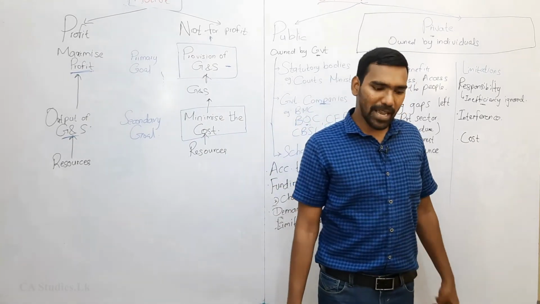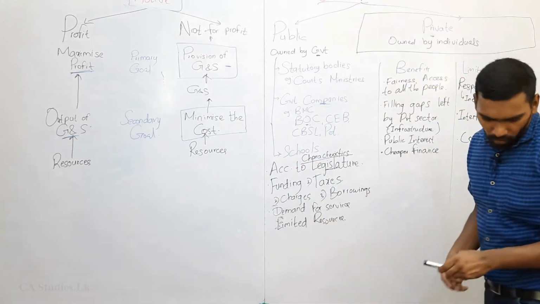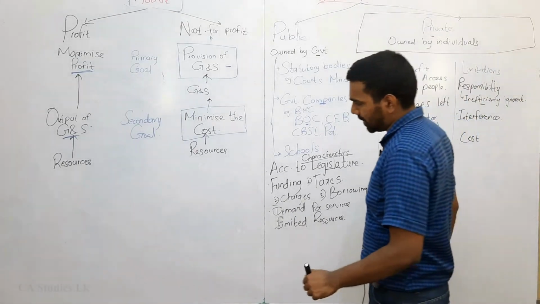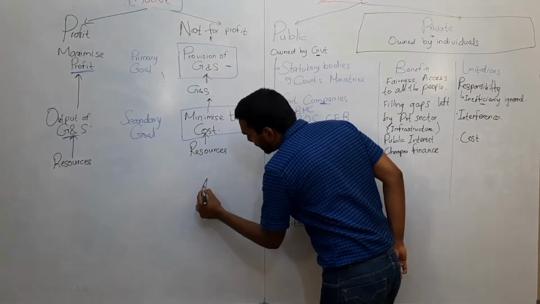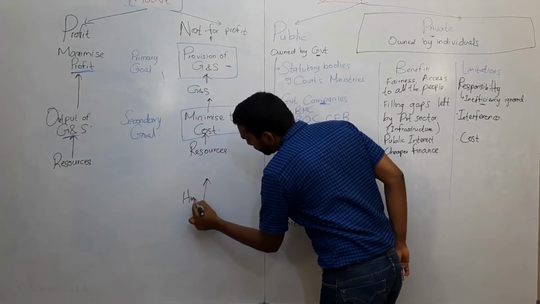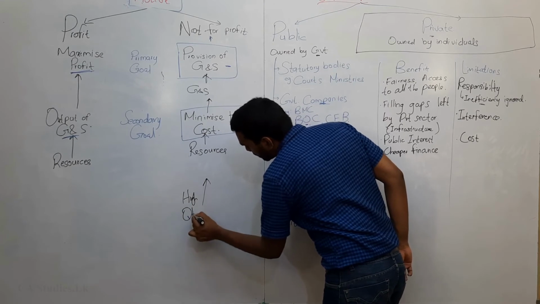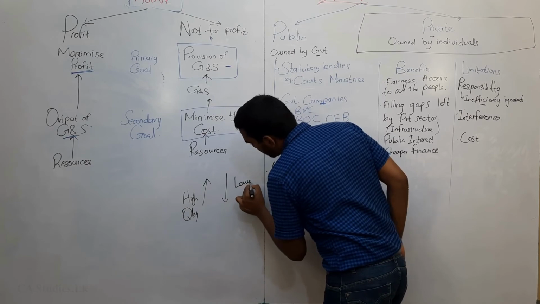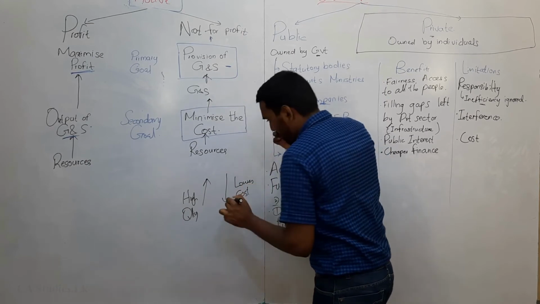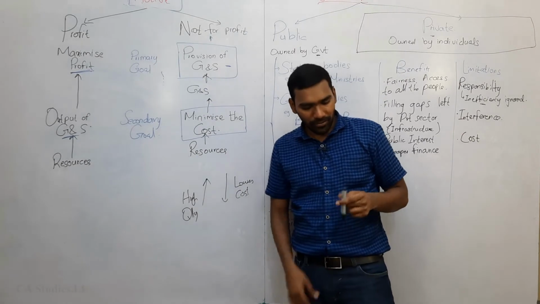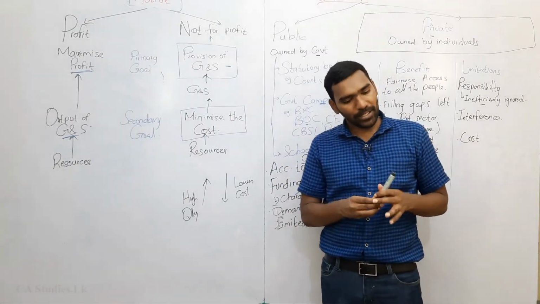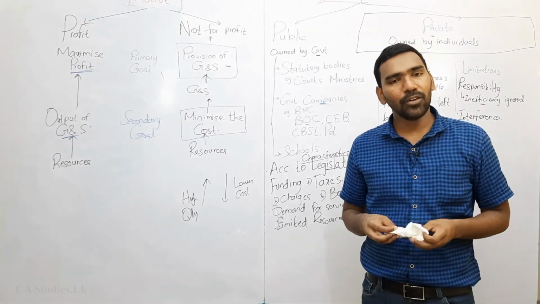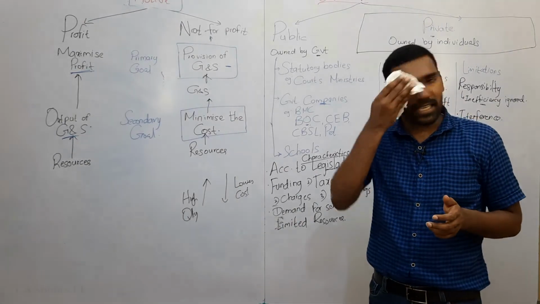What I mean here by cost is, the public always wants high quality goods at a lower cost. So what is expected is high quality and lower cost. Conflicting, right? If you want to produce a good at a very high quality, obviously the cost will have to go up. Higher the cost, higher the quality, as we say.